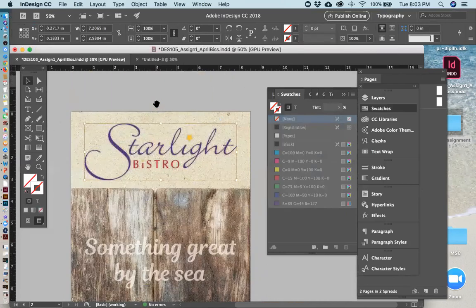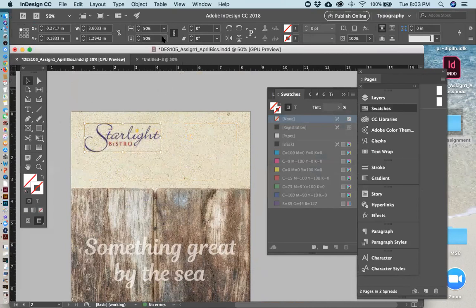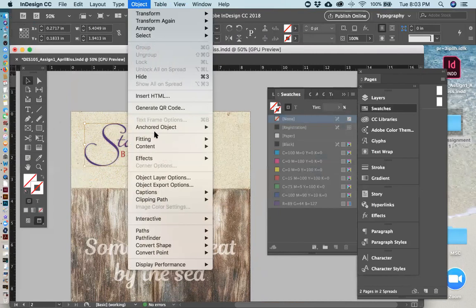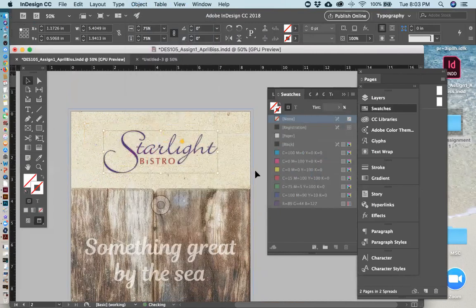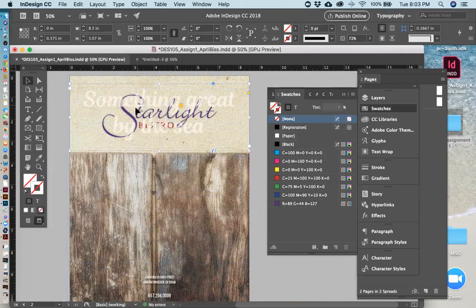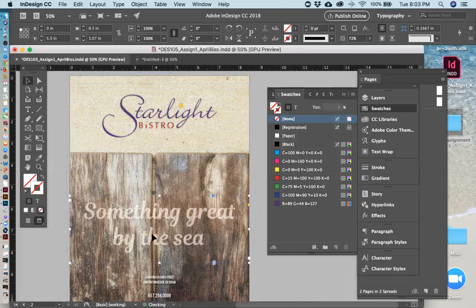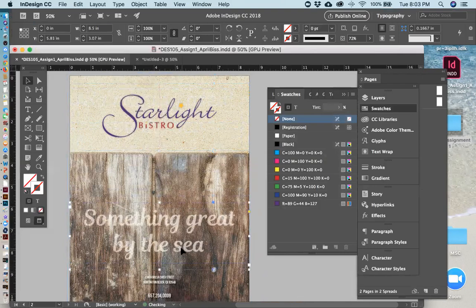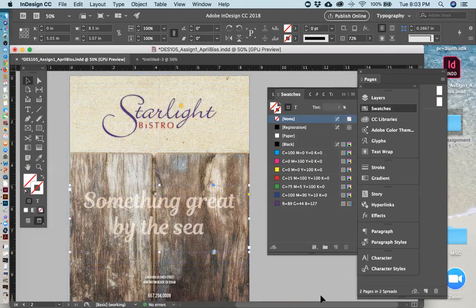And then I would just make that smaller than the logo. You could even switch this around, you know, if you wanted this to be up here and the starlight to be down here. Play around with it, see what you like.